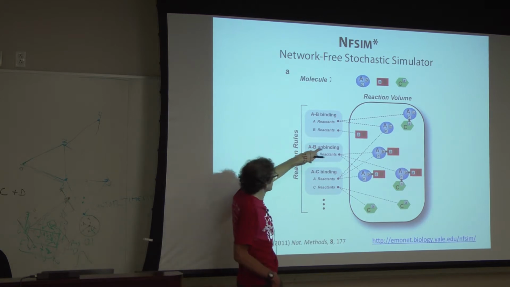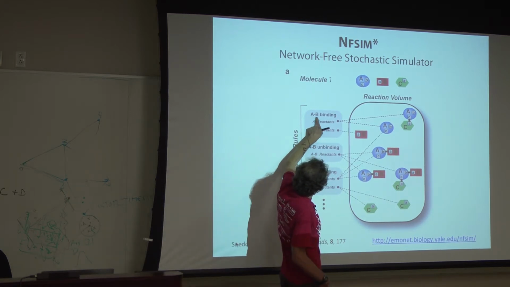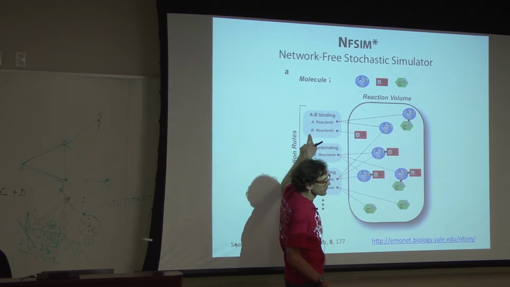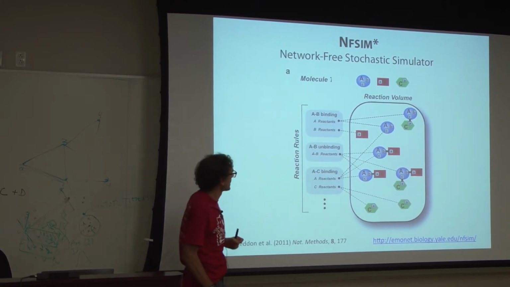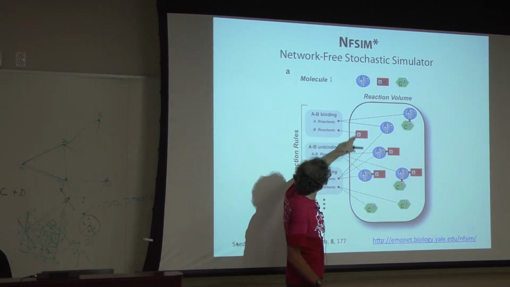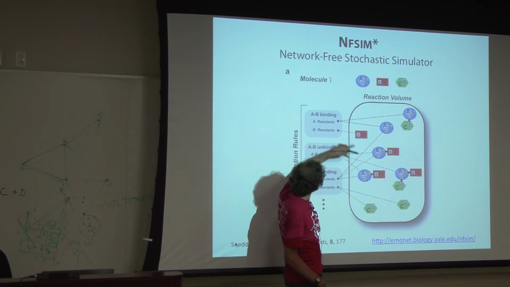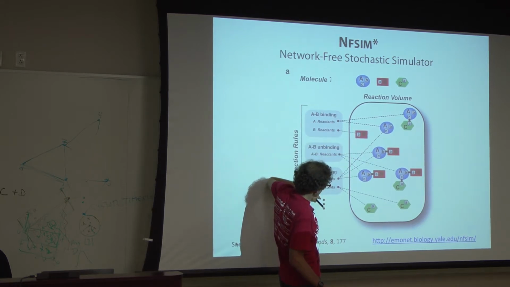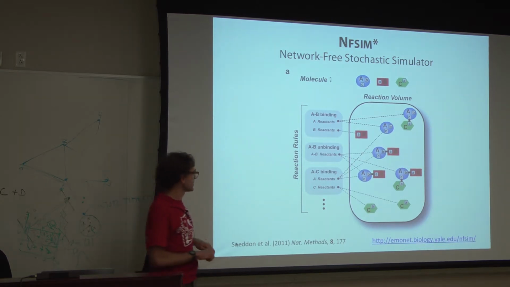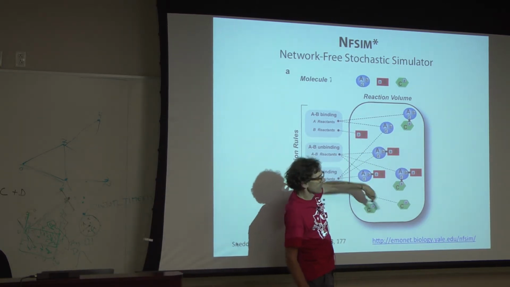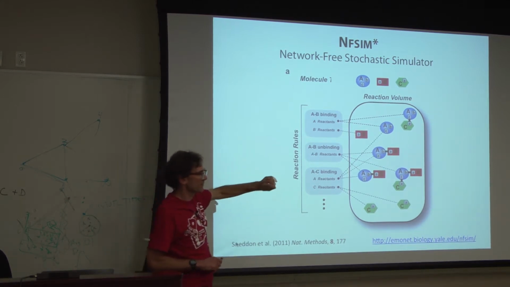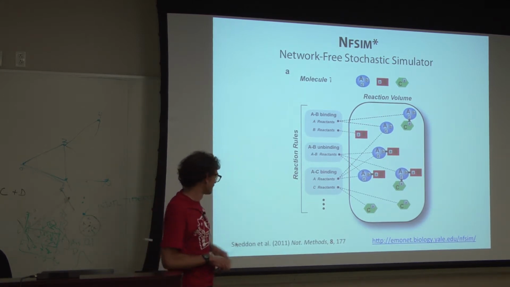If we have mass action, then the rate of AB binding, for example, is the concentration of A reactants times the concentration of B reactants, times some rate constant that we gave in advance. And we can then do a simulation where we just sample stochastic reaction events over all of the different rules for our system. And we never bother to generate all the possible species. We just generate what different configurations of this set of molecules can occur at a given time. And that's always finite, and we never deal with infinity here.